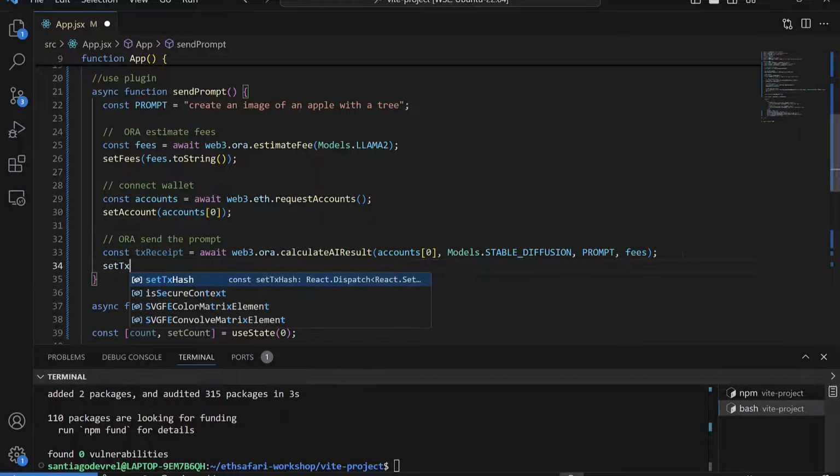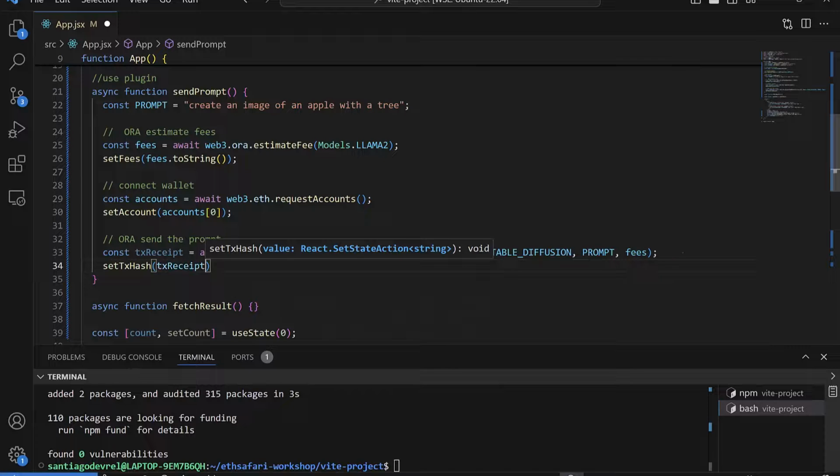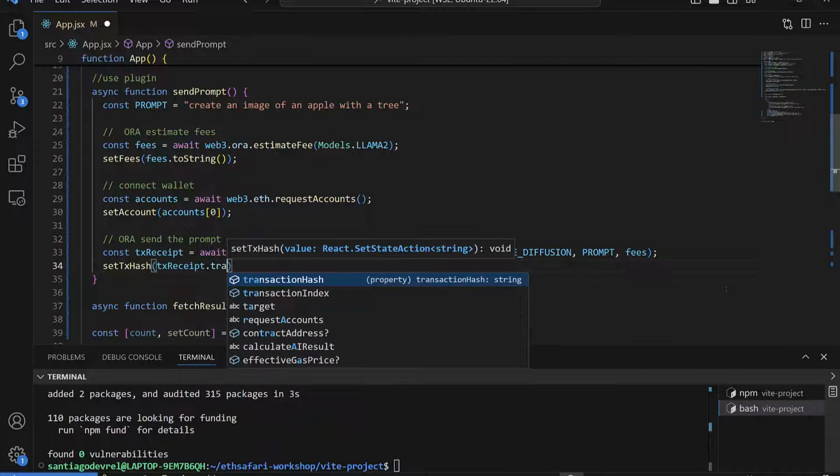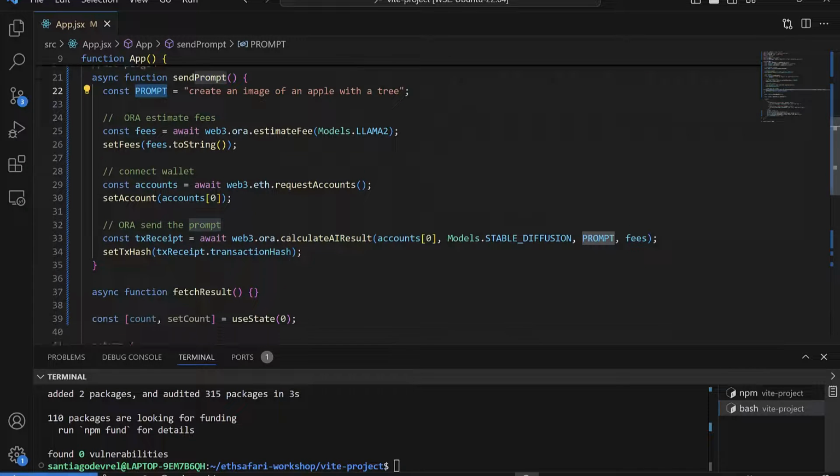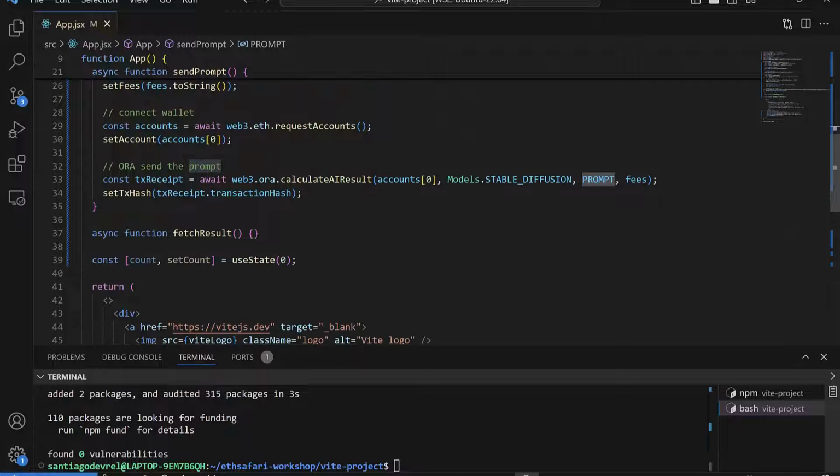The transaction receipt is a huge object with different parameters, but we just need the transaction hash from that receipt. This is basically how we interact with this. We are sending the prompt, then we need to wait a few seconds, maybe 30 seconds, and then I'm going to fetch the result.